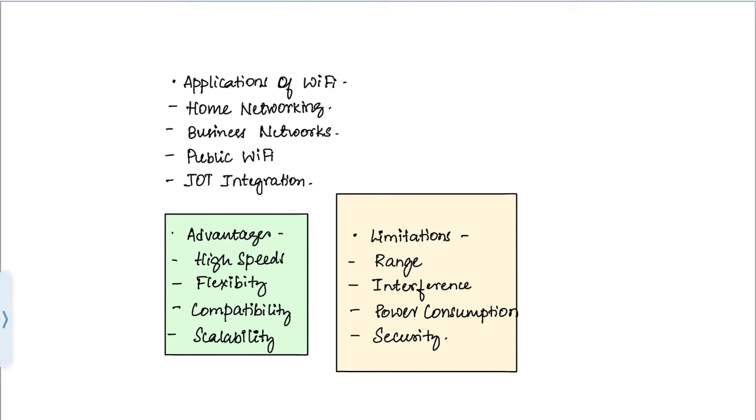So it has limited coverage if we compare it to Sigfox and LoRa. Then you have interference. It is susceptible to any interference if it is of the same frequency band. Then power consumption. It consumes more power compared to the other technologies. And security. It requires a strong encryption algorithm to protect. If not, it is very easy to break or access the data here.